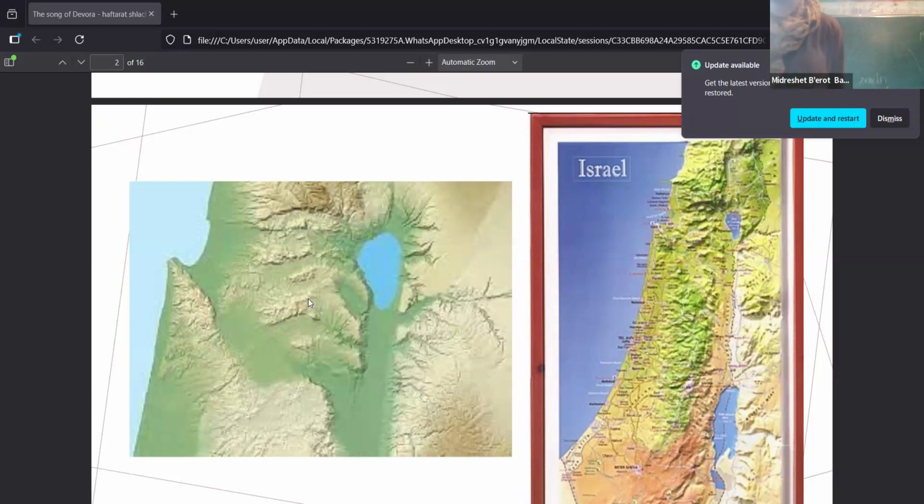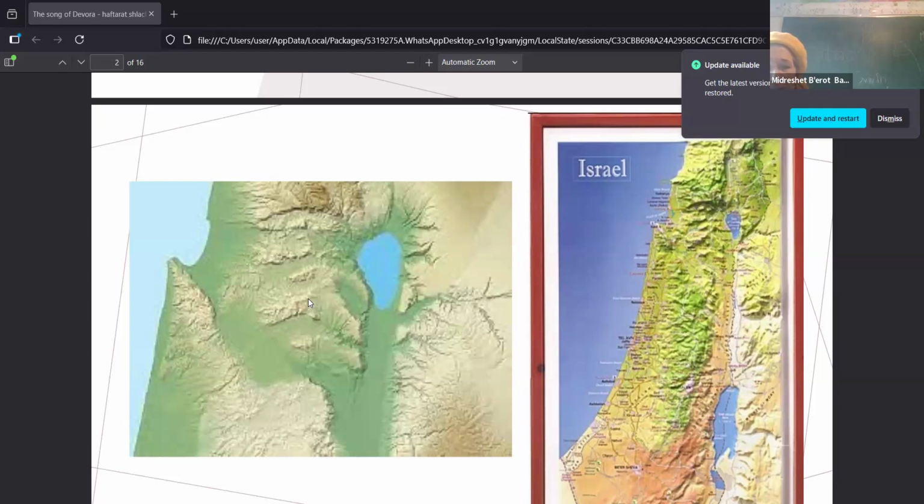Okay? So if we're looking at the map, if you have a map that you can open up and see, do you have a phone? We're looking at it. Okay, beseder. If you look over here, there's a valley. Do you see the valley between the mountains? It's very clear when you look at the topographical map. This is Emek Yisrael. All these songs. You know that song, yeah? Okay, so that land is very fertile.